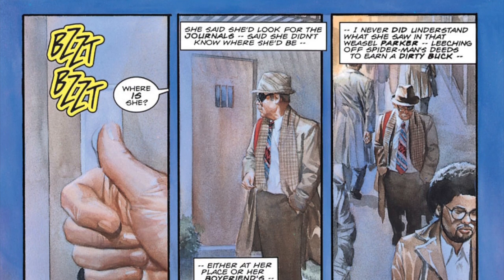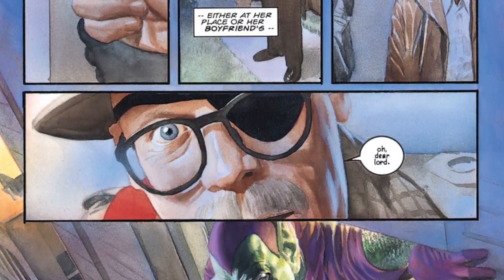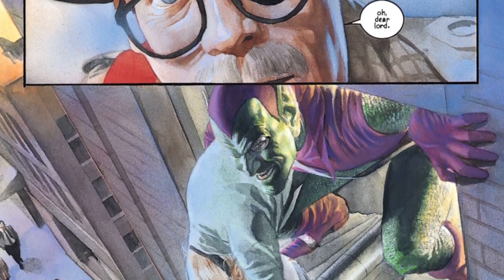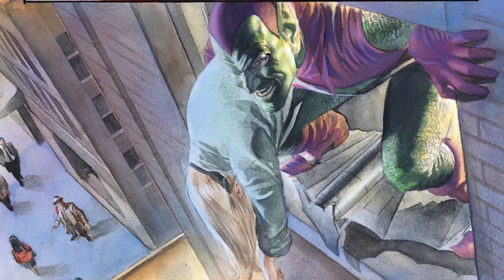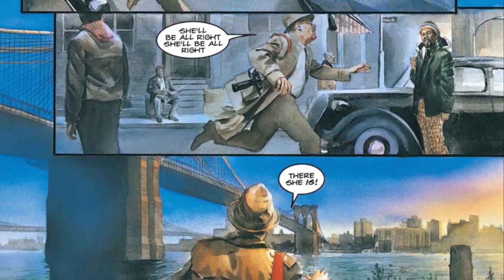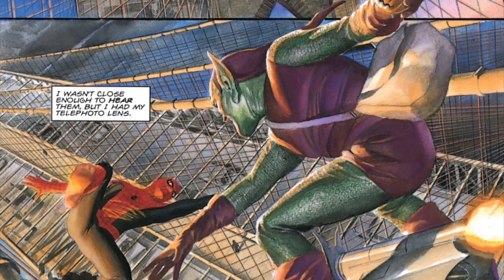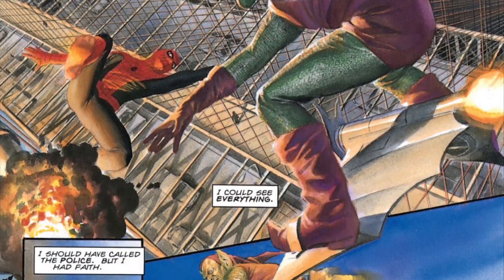Soon after, Phil would again visit Gwen, because she believed that she was in possession of her father's journal, where he documented his approval of Spider-Man. When he witnessed the Green Goblin kidnapping her, Phil made chase via taxi. As the Goblin headed towards the Brooklyn Bridge, Spider-Man appeared. The two battled in the sky. Phil saw everything through his telephoto lens.